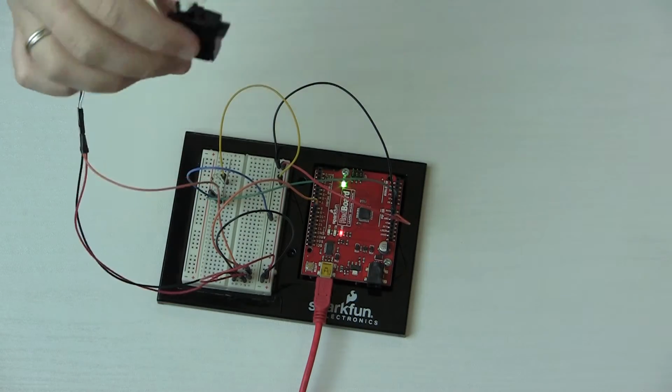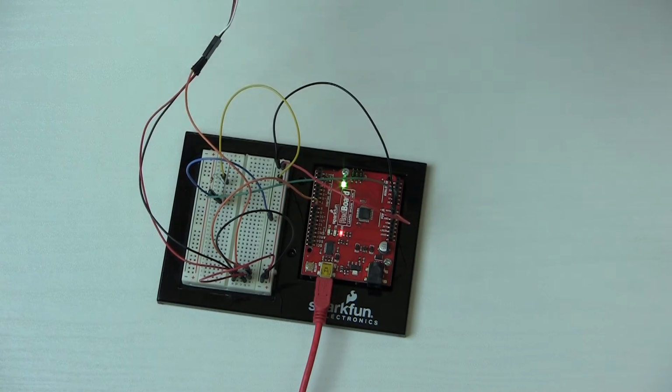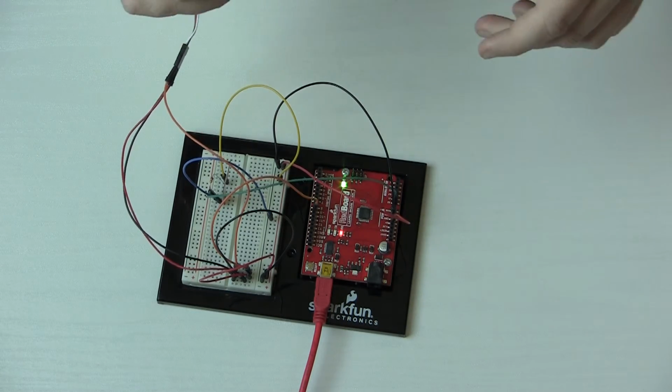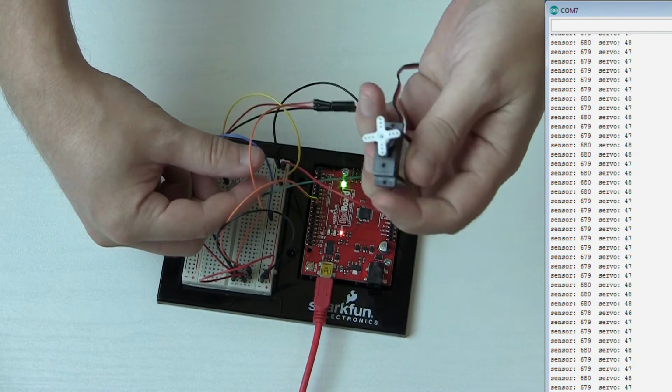Okay, so we've got the program loaded. Our sensor's ready to go to control this servo. I've got the serial monitor running. I'll put that up right beside here in the video. Okay, so let's take a quick look.